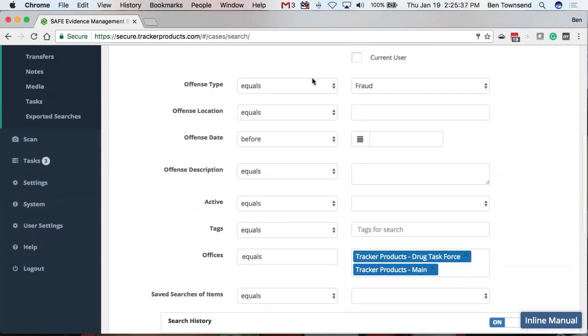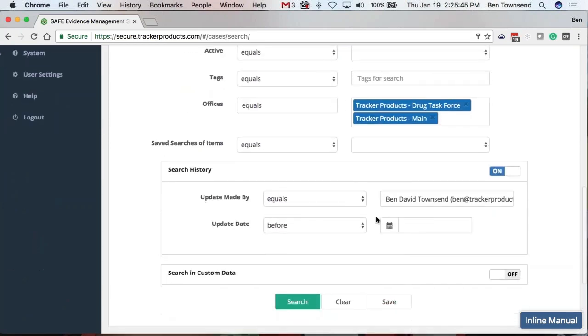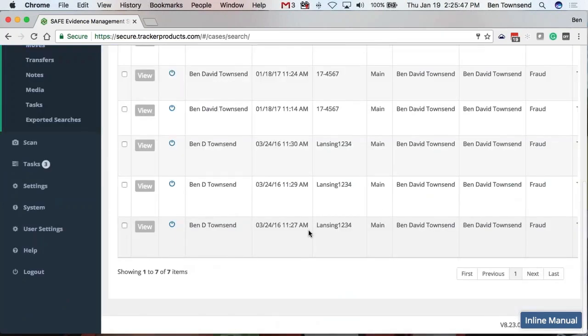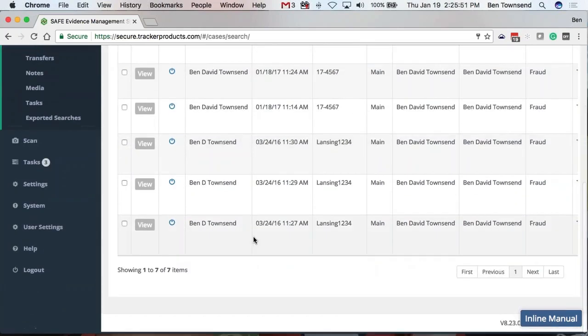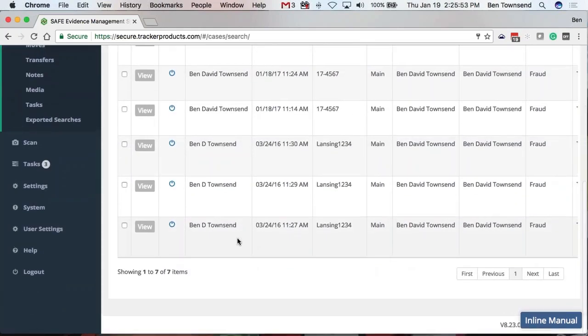Now keeping in mind, the fraud is the current condition of the case. If I put in drug offense, I wouldn't get the one that I changed. So let's run this now. And now we should still see there is the fraud case. I can tell you Ben Townsend has made 7 updates in the history of this system where the current offense type is fraud.